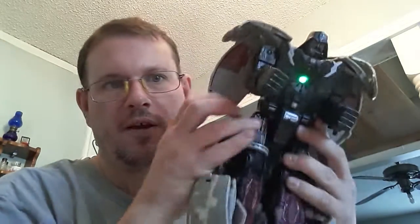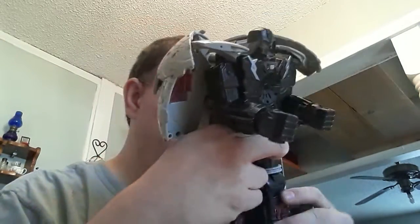So when you transform him into the dark Death Star, he can fire. You may fire when ready. He's pretty cool. I found him for like a dollar or something at the thrift store, so not bad.